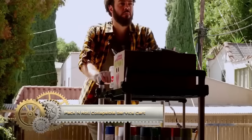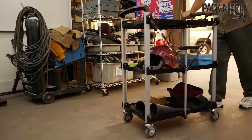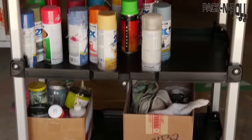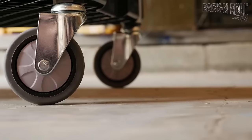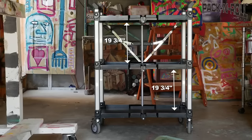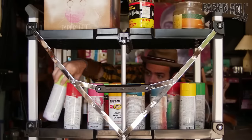The Pack-and-Roll Collapsible Service Cart is a versatile and portable tool suitable for various tasks, serving as a handy tool cart for job sites, workshops, or garages, a utility cart for groceries or laundry, and even a serving cart for social gatherings. Crafted with a robust aluminum frame, it boasts three shelves with a combined weight capacity of 150 pounds, while its rubber swivel wheels ensure smooth maneuverability even on uneven terrain. Its collapsible design allows for easy storage and transportation in compact spaces like closets, garages, or vehicles.